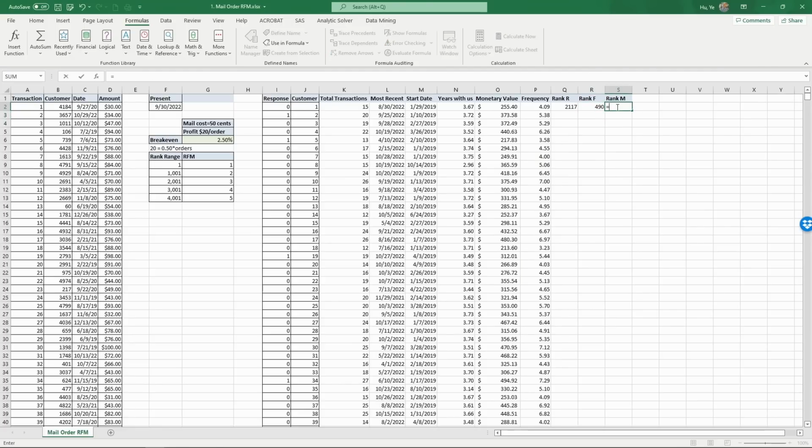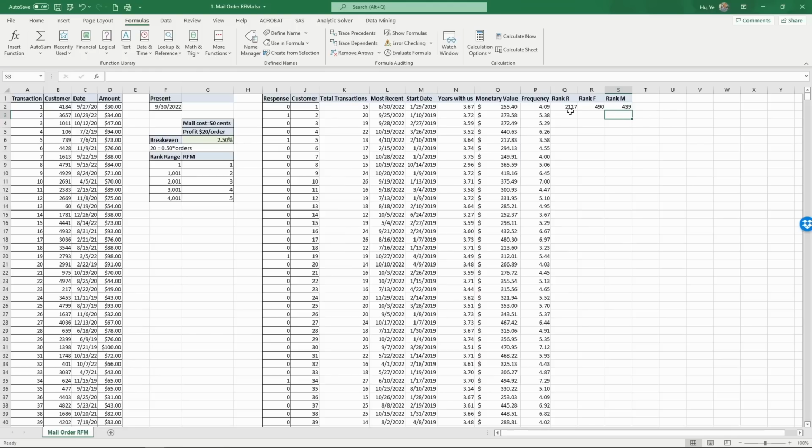And finally, the rank for monetary equals rank, and the monetary value, so the purchase per year, is this number, is O2, and a comma, and with respect to all the monetary values. So double click this, and comma, and type 1, choosing ascending order, and then close the parenthesis.